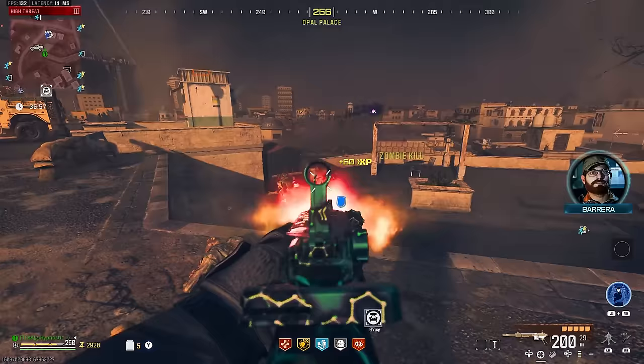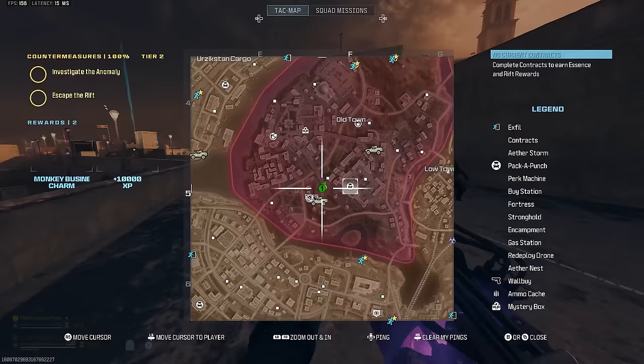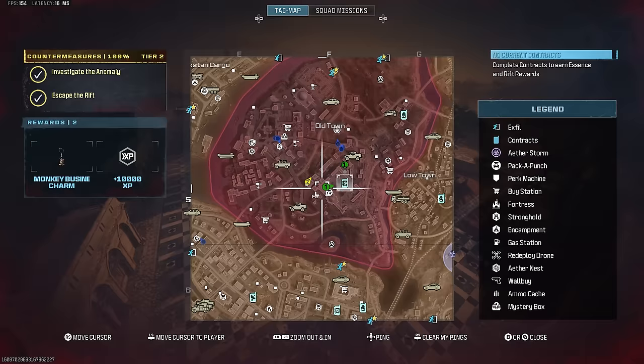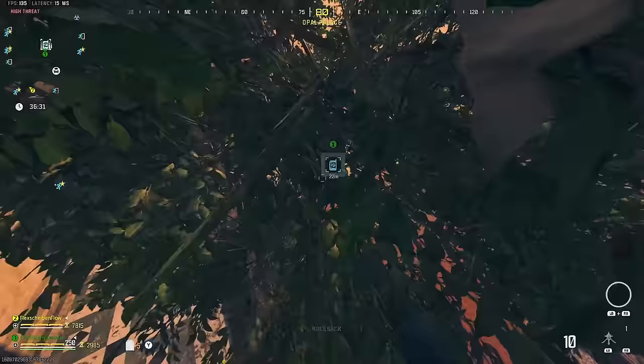Oh, man. And there we go. We killed him. All right, dog. I'll let you into my squad. Let's go. Let's get a few contracts done, buddy. Okay, there's that raid weapon stash right there, so let's quickly grab that. Yeah, no bounty contract anywhere, so we'll definitely have to do this one.